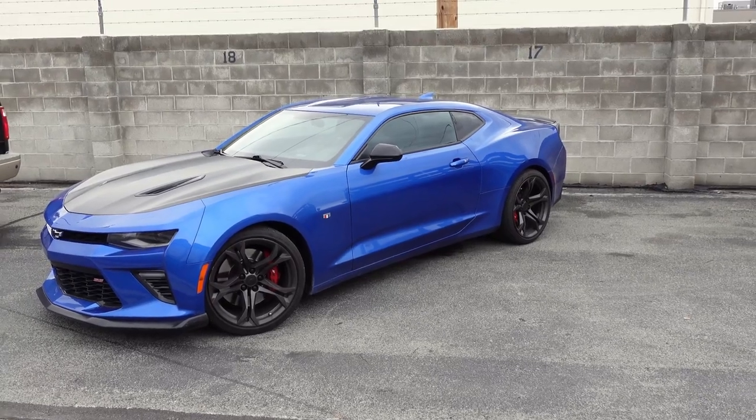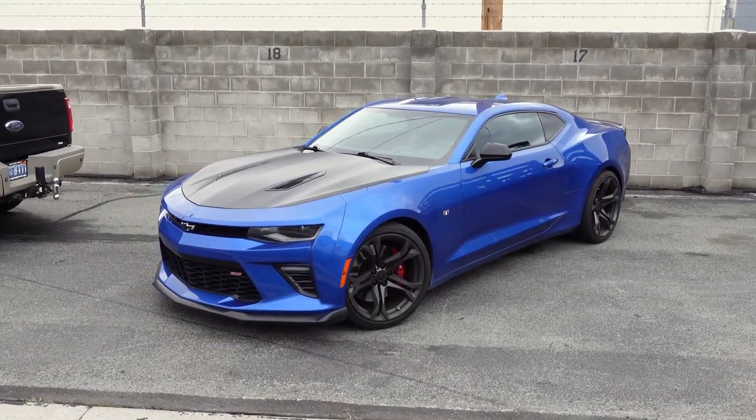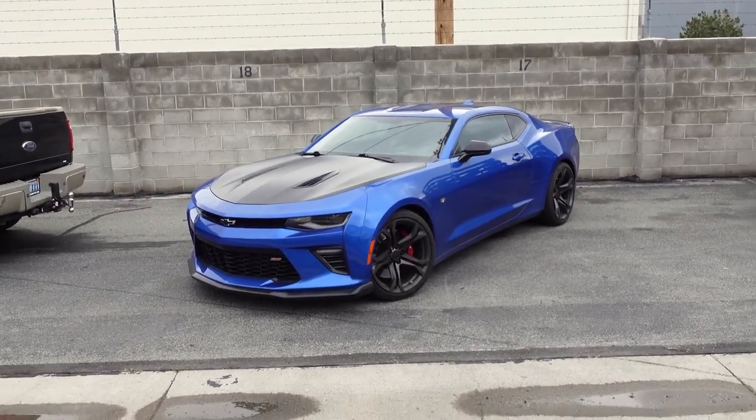Other than the side skirts and the new wheels for track use, I don't think I'll be doing much else in the cosmetic category. I love the way this car looks. The only thing I can think I'd want is probably a ZL1-style front bumper, and other than that I think it looks great. For performance, the main thing I want is some adjustable sway bars, since I'll be putting different wheels and tires on and adjusting sizing as I go. Maybe one day I'll try 305 squared, but not today. And the only other thing I think I'll need is a supercharger — but I've got to sell the Mustang first.